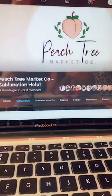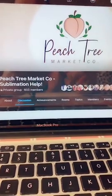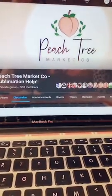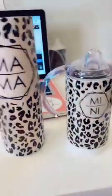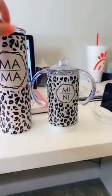For the shrink wrap for the 20-ounce tumblers on my website, it says shrink wrap for 20-ounce tumblers. And then there's one for shot glasses. The shot glass would be way too small. But it should say shrink wrap for 20-ounce. Jennifer. And then here's the tumblers. Look at those. They are really cute. Put the lid on it.